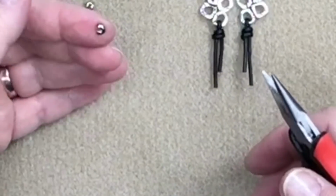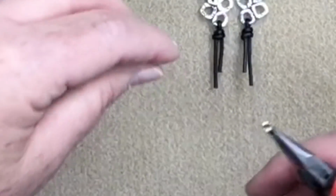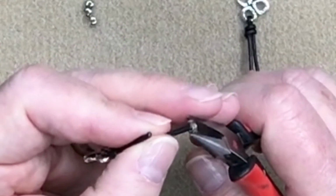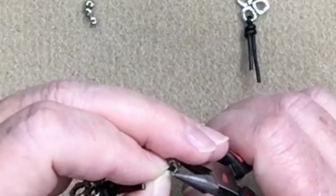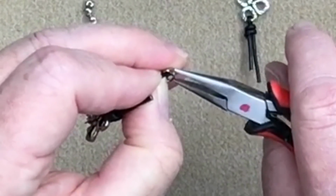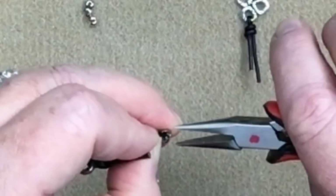So now I'm going to take one of my little crimp covers and embellish the ends of the leather with them. So what I do is line that up and try to get that in there as full as I can, but I don't want any poking out the end there. And sometimes you have to manipulate it around a little bit.